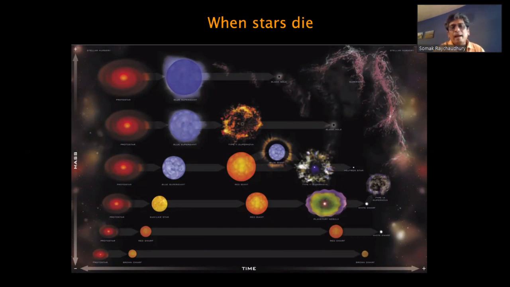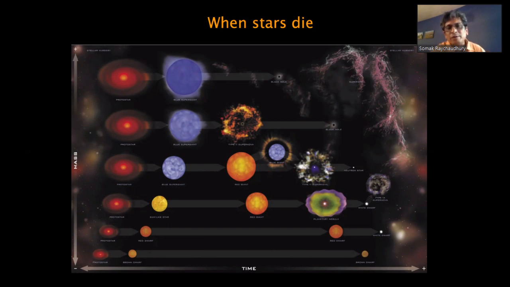Planetary nebulae, and so it loses mass. Eventually, it's a central bit, the compact bit in the middle of the star, that collapses to form the compact object, the neutron star or the black hole. And that particular compact object has a mass that's much less than the original mass of the parent star, right? And so in the process of forming the black hole, the star does indeed lose matter.